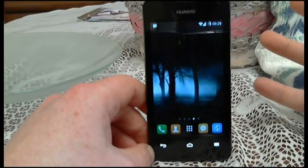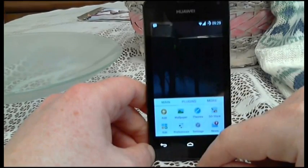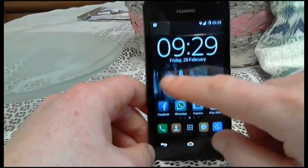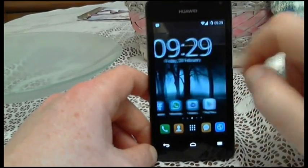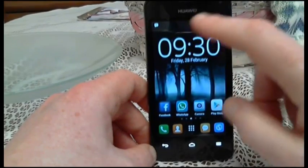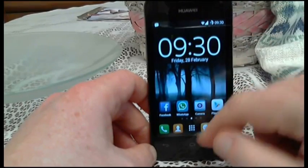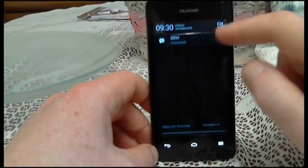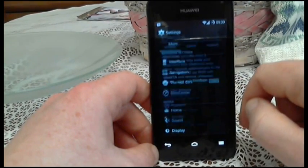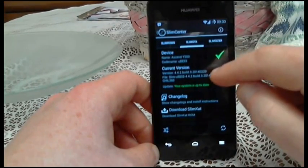As you can see, everything is just nice and smooth. Everything works, everything is there. I don't have any problems at all. In the settings you've got custom SlimCat-specific settings. There's one for SlimCat ROM which will check to see if you've got the latest version of the ROM automatically — if you haven't, you can download and flash it right from there. That's a nifty little feature.